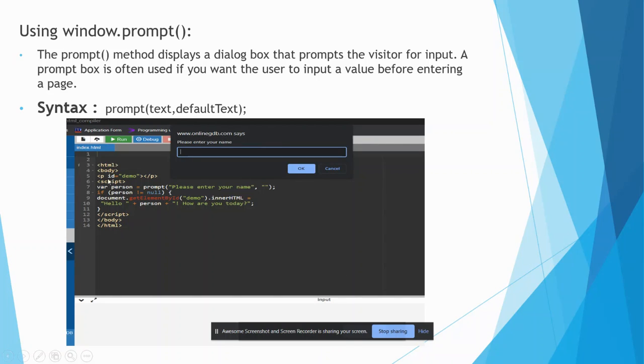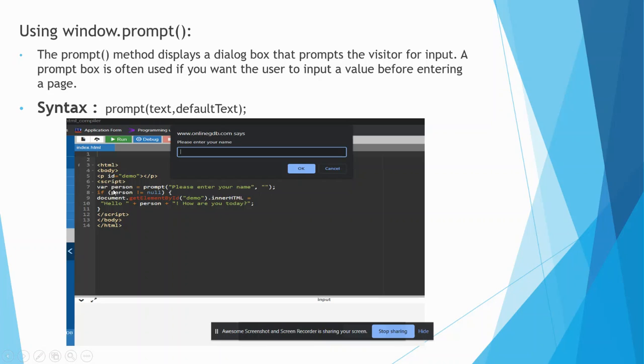Here we can see this code in the script tag, where we used this paragraph element with the help of id. Again we used the getElementById function and got this paragraph element, and we wrote this entire string inside this paragraph.